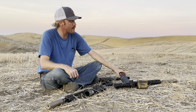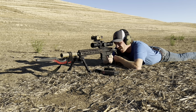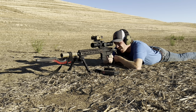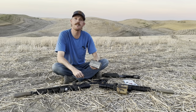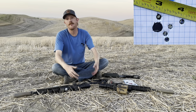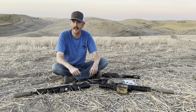What are we shooting for ammo? Out of the 6 ARC, I'm going to run Hornady Black 105 BTHP. Earlier today, I shot this upper at 100 yards to confirm zero, groups, and velocity. I'm seeing a velocity of about 2545 average out of this 105 BTHP from this 14.5-inch barrel. And for groups, I'm seeing them right in the 1 MOA range today. Maybe that's me, but if I'm seeing 1 MOA, I'm happy. That's very effective out at distance, and I think you'll see that in the rest of the video.